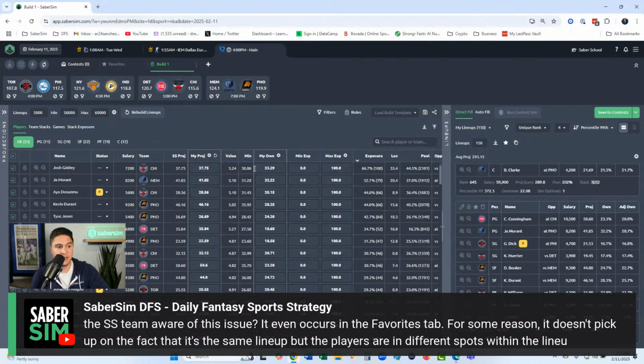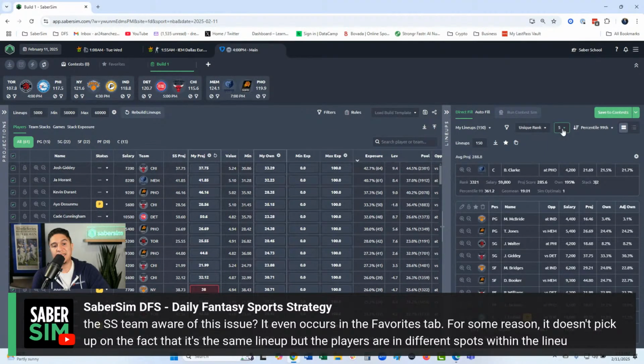A good opportunity to check your exposures and leverages and see like, hey, am I okay with this? Do I want to go further? Do I not? Maybe I want to go one further, right? Okay, let's go 4 to 5. Projection drops another 5 points here, and our leverages get super flat. And now we're at lineup like 3,300.